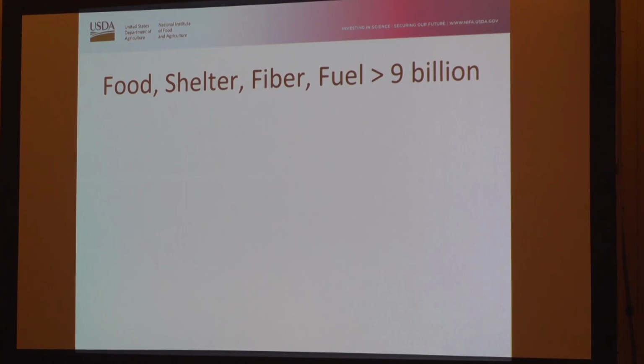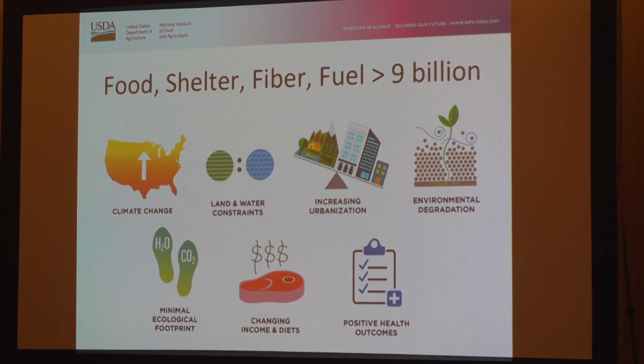And then when you narrow it down to this idea that we're going to feed, again, coming back to the year 2050, the projected population is about 9+ billion people. We're going to provide the food, the shelter, the fiber, the fuel, et cetera, for that population. And in thinking of how we go about doing this, there's a whole slew of externalities that are going to have an impact. So you've got the internalities, that is the food that we consume, the genetics we have, et cetera. And then you've got the externalities as well.